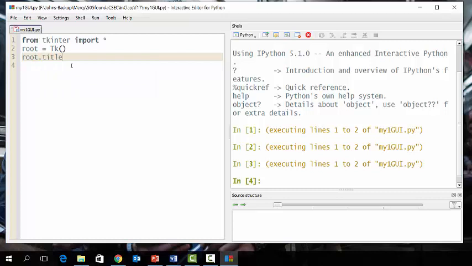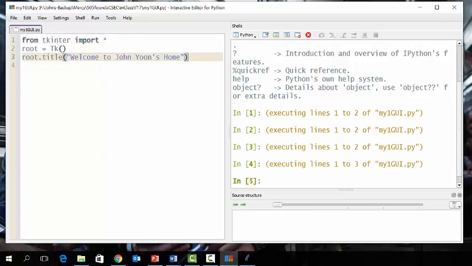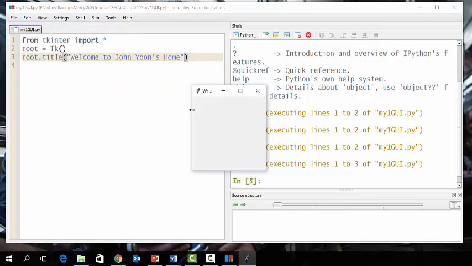Click title, or you can simply type title, and then save and run it. Or is this too long? Because I didn't change it. Right? If you make it big, then it says, welcome to John Yoon's home. This is the title of mine.